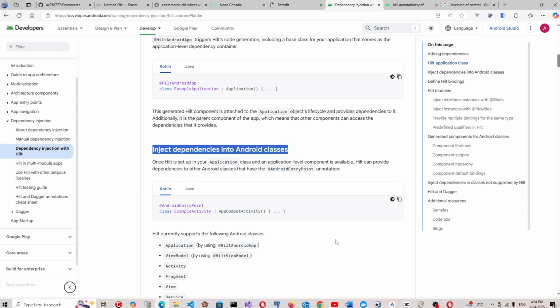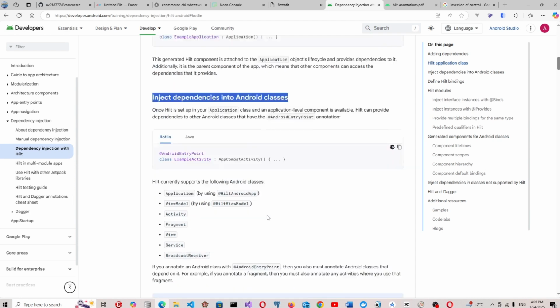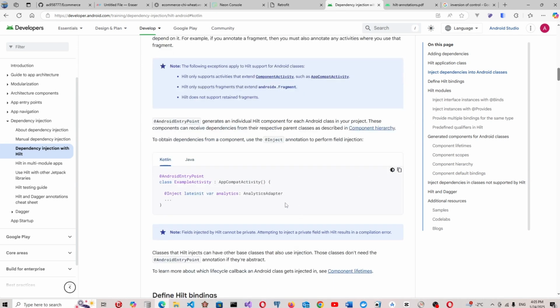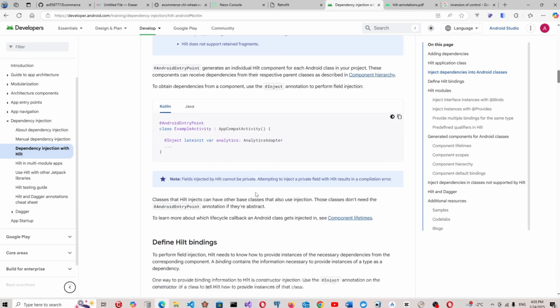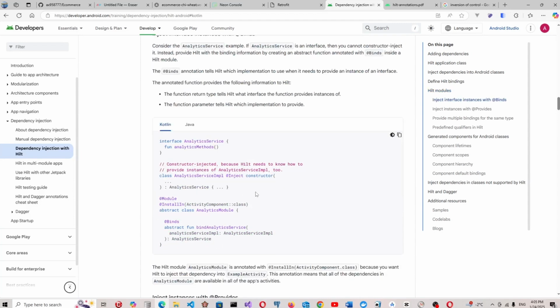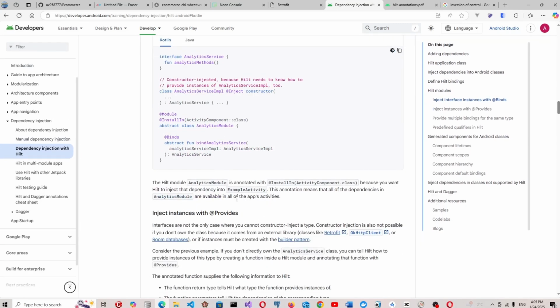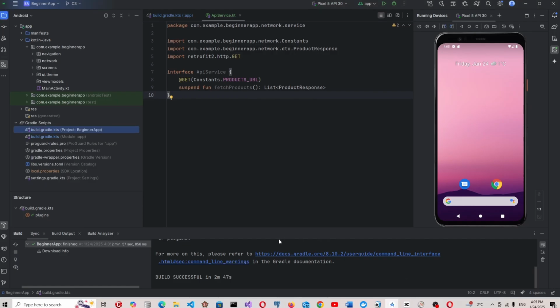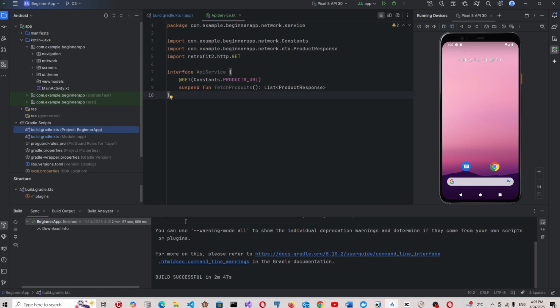For our API service, which will be a singleton, at first we will say AndroidEntryPoint for our main activity. After that, we will be able to use that dependency injection later. So let's see. Okay, so great. It downloaded the packages and the build is successful.